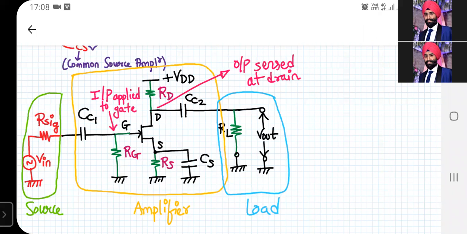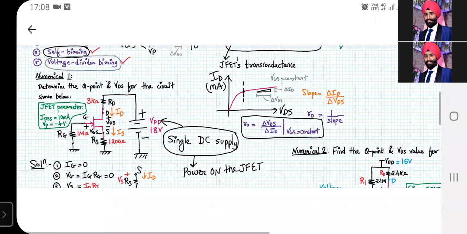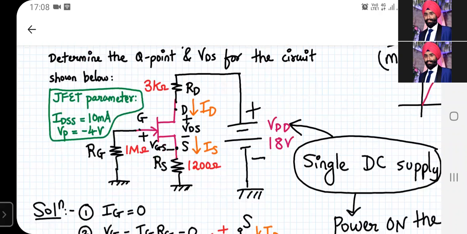Okay, so right now I am not continuing further. What I will do instead is tell you what my plan is. So look, last time we solved a numerical. You have seen that numerical. So I will prepare a very short video of, let's say, 5 to 10 minutes, which will explain to you how to solve a JFET amplifier numerical. I will use all the values from here. I will tell you that we have already solved all these values, and I will build up from here on what to do next.